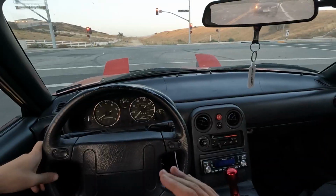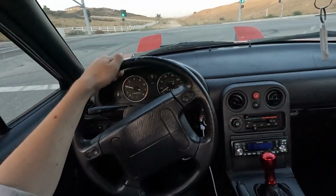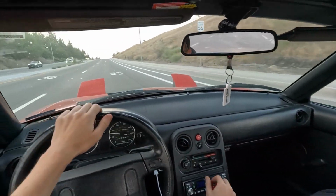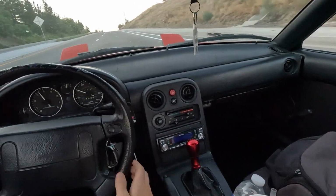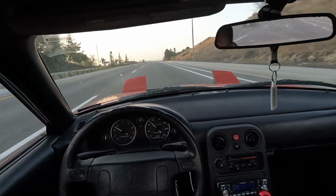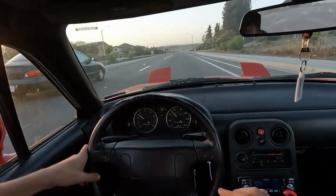It's kind of weird. Definitely now as these cars get older, and especially the ones with clean titles, no one is going to be calling to make an insurance claim on one of these, because they would salvage the car. They would total it out instantly because it's so old and probably not very valuable to the insurance company. They'd give you base minimum Kelley Blue Book value for a 30-year-old Miata, and most people just don't call insurance and fix the bodywork themselves, because it's way easier to do that, have a clean title, and then be able to sell it for more later. So definitely be wary of that.